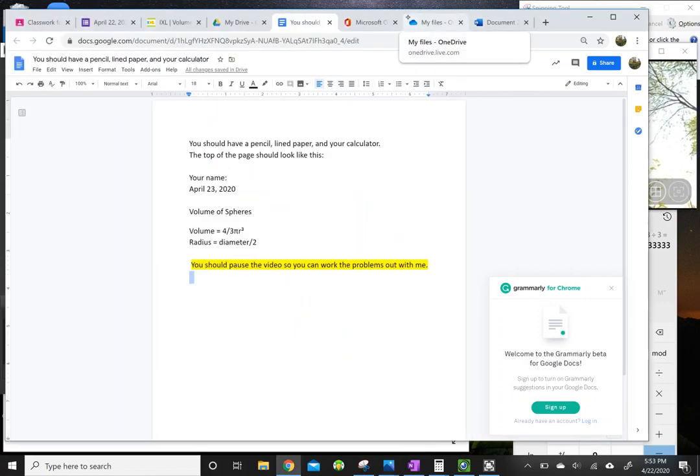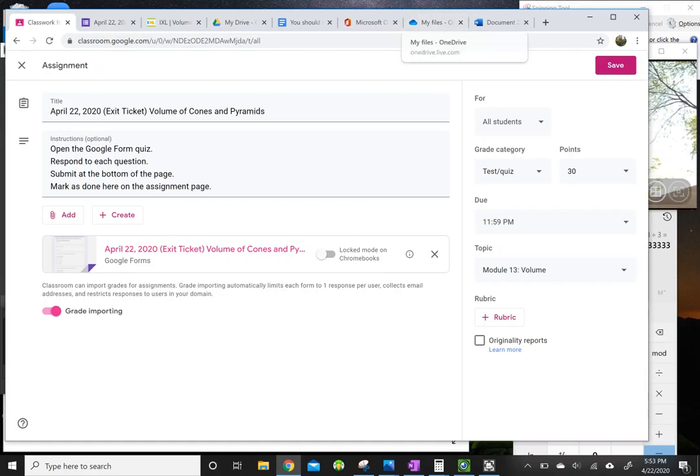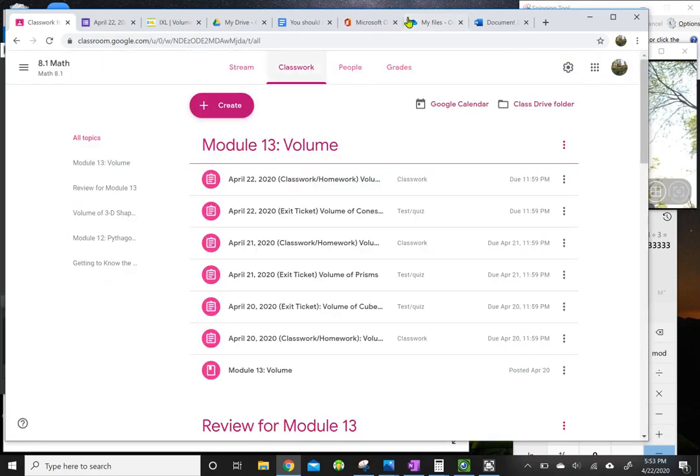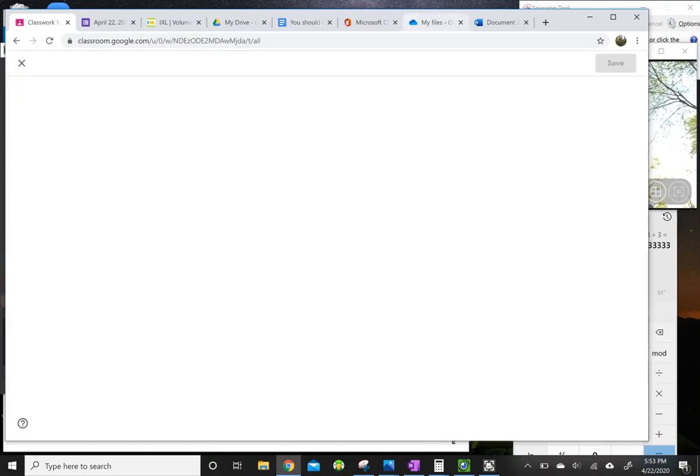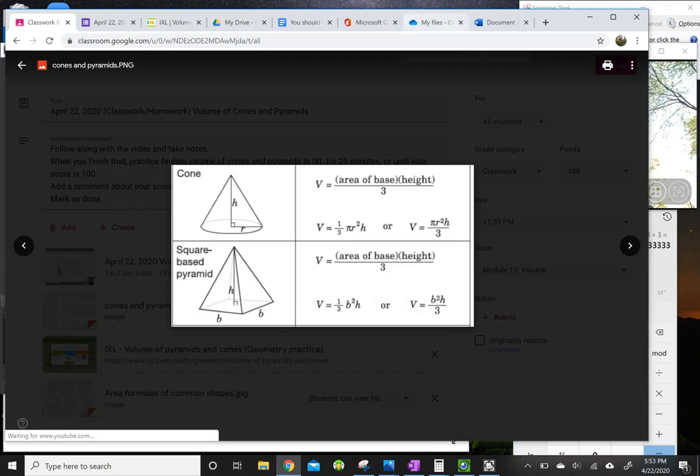These resources are in your digital classroom, okay? When I go into the classroom, when I click on my classwork, when I click on these assignments, right, if I go into the assignment, there are a bunch of attachments, and all these things that are attached are there to help you. Okay, this was today's assignment.